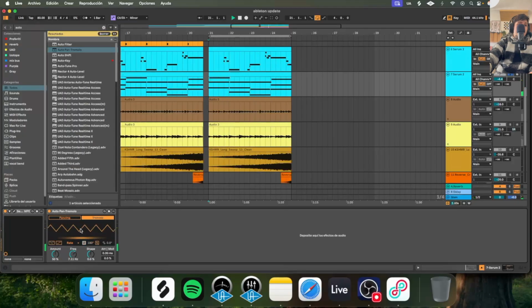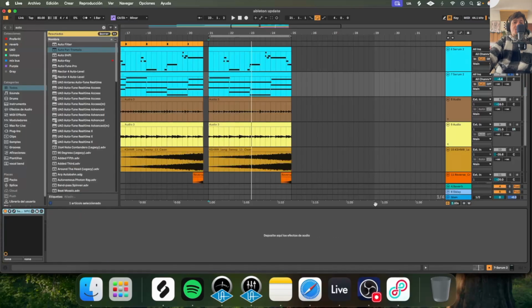You also have the tremolo. So it's really cool and it could help you be super creative.